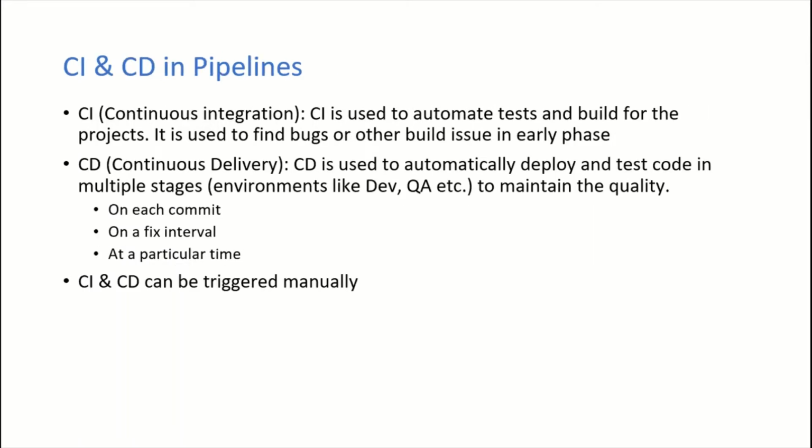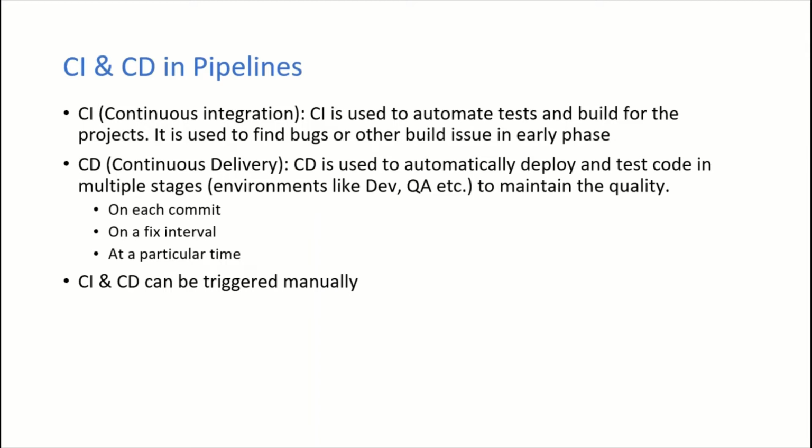So what is meant by CI and CD? CI means continuous integration and CD means continuous delivery. In continuous integration, we automatically build your code. Basically, whatever repository we are using, like GitHub or Azure, once the code is pushed into your repository, it will get automatically integrated. The CI process runs in an early phase, before deploying this code into the environment. The CI process automatically builds that code, and the other one is the CD process, which is automatic continuous delivery.